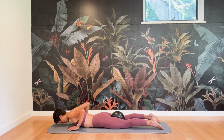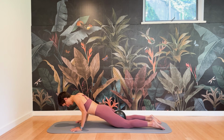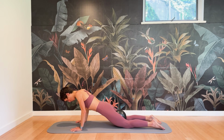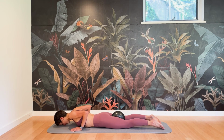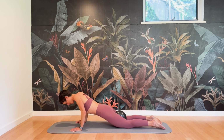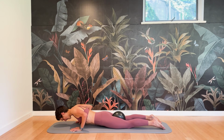And now transfer the weight onto your knees and then push and just lift a little bit here to pull your abs all the way into your back, activate your glutes, and then go down again. So obviously you're working your triceps here too, but you want to feel the abs in the first place. So peel them off the mat in one piece. So the whole front of your body leaving the mat at the same time.